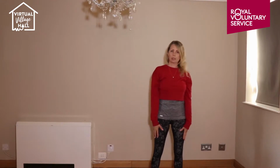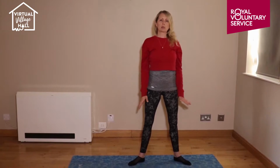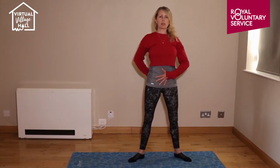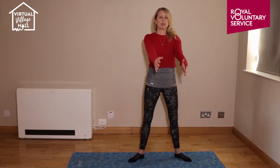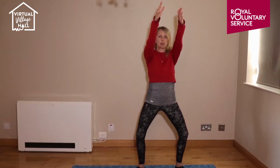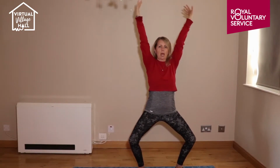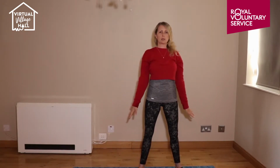So we're going to take the feet a little bit wider. Take the toes out so they're pointing out towards the corners of your mat. Make sure that bottom's tucked under so you've got that nice neutral spine. And again, we're going to take a big breath in as you bring the arms forward, and we're going to start to bend the knees. We're taking the knees down towards the toes. As you breathe out, bring the arms out to the side and we're straightening those legs.